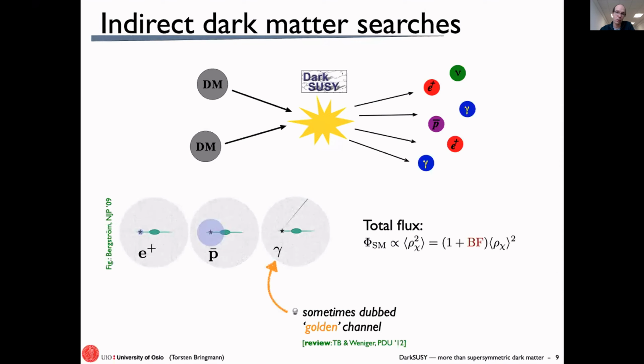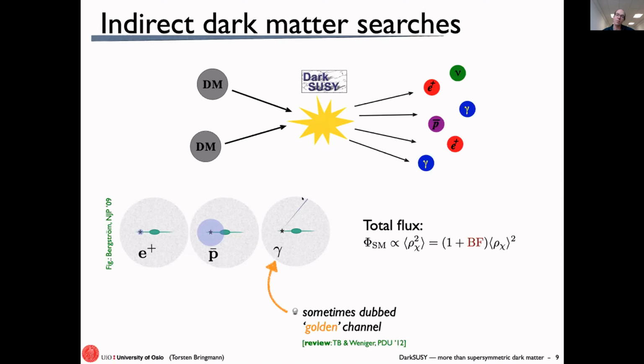It's important to notice that these are conceptually quite different, because you're probing different parts of the halo. This is a sketch of the dark matter halo. This is the center of the galaxy with a bulge, and then the disk, and this is the location of our sun. Positrons lose energy rather efficiently, so you only ever probe a relatively small region in the local neighborhood. With antiprotons, you can probe a much larger part of the halo. And gamma rays propagate essentially unperturbed, so you probe essentially a small cone or a line of sight.